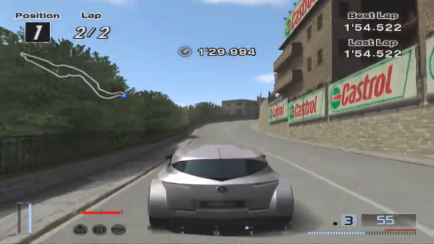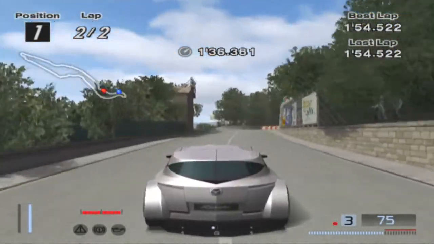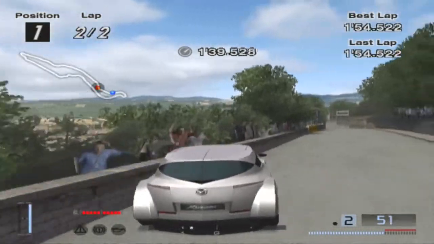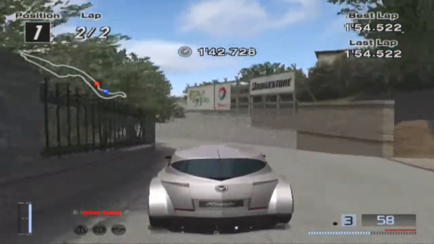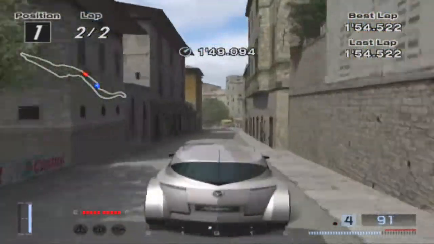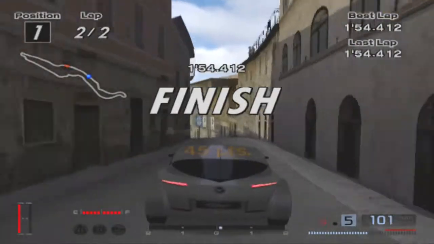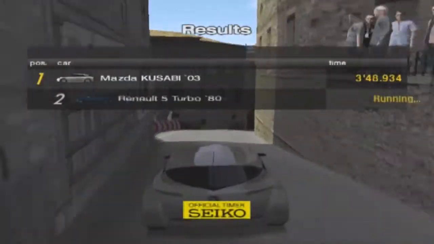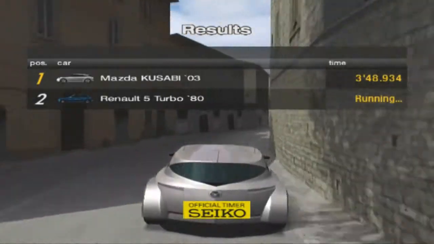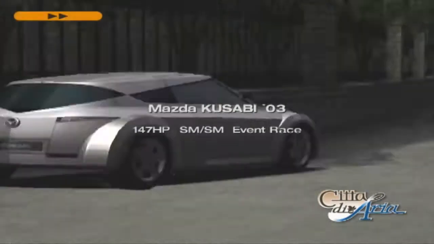I just saw him going wide there on that corner, and I was like, whoa, sir, this is my chance to pass. I didn't know he was going to do whatever in the heck he did. I'm just hitting these walls all over the place. Well, I'm sure he had a better second lap than I did. Because, you know, reasons. Oh, well, no. I kept my 7-plus-second lead somehow. Heck, I want to see what in the heck happened to him. What the heck happened to you?